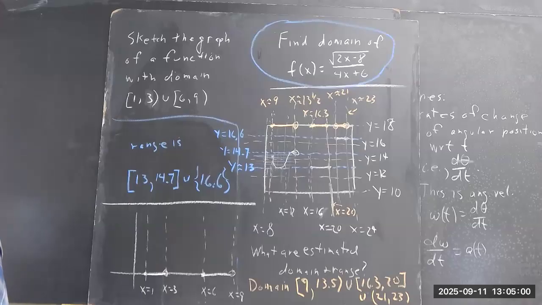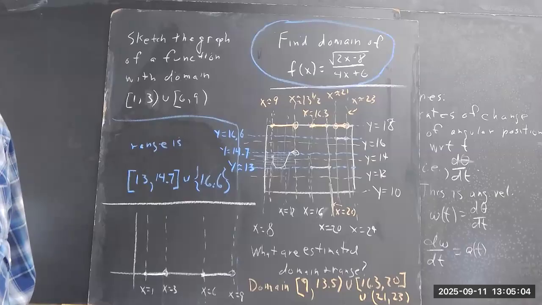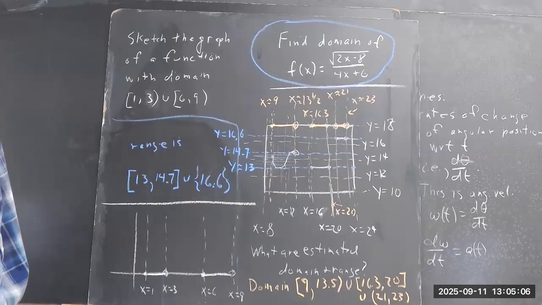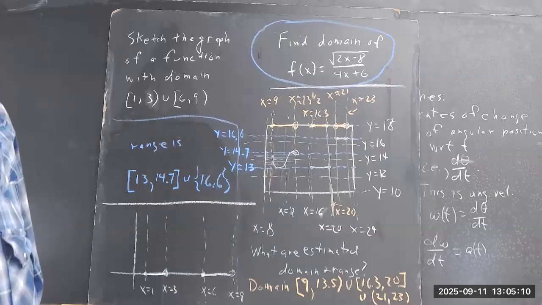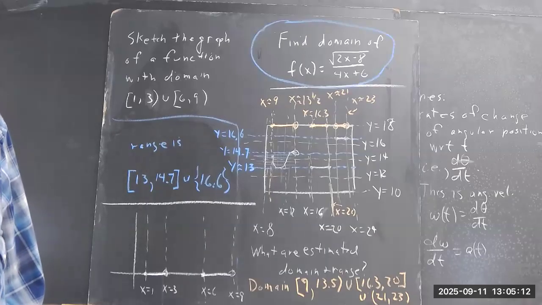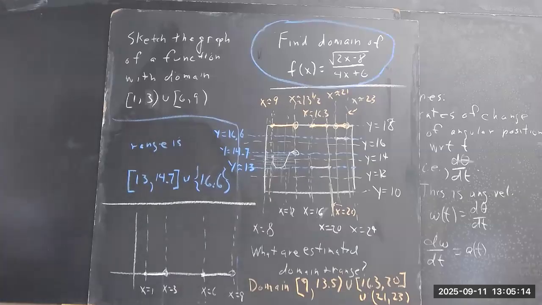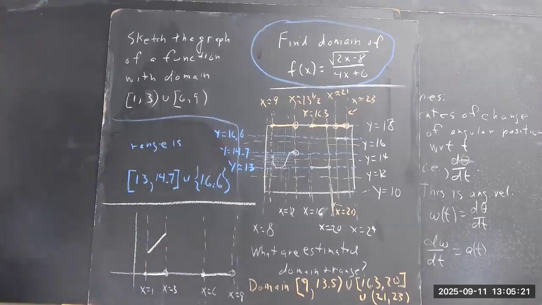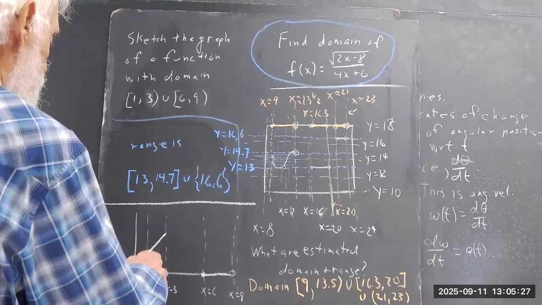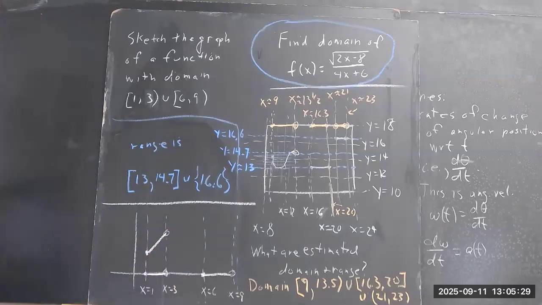So the function I'm going to choose is a lot more sophisticated than the function you might choose, because I just want to draw a sophisticated function here, at least sophisticated at the level of a calculus class. But you don't have to understand it. I can draw any function I want between here and here. So between here and here, I'm going to draw a straight line. That's not very sophisticated. Okay. And I'm going to have to put a dot here and a circle here. Are we happy?